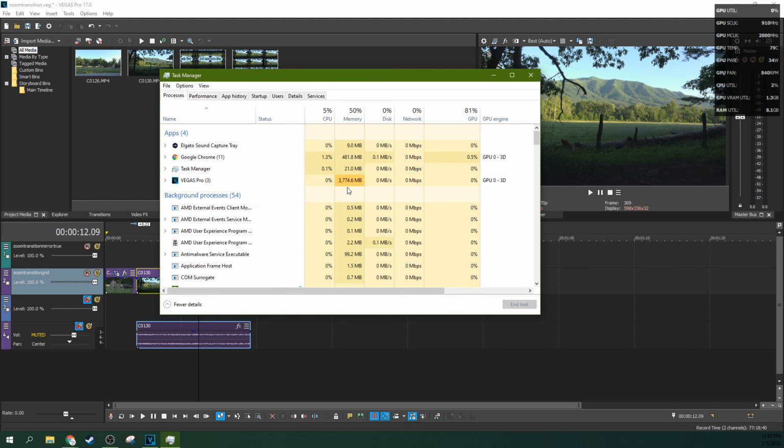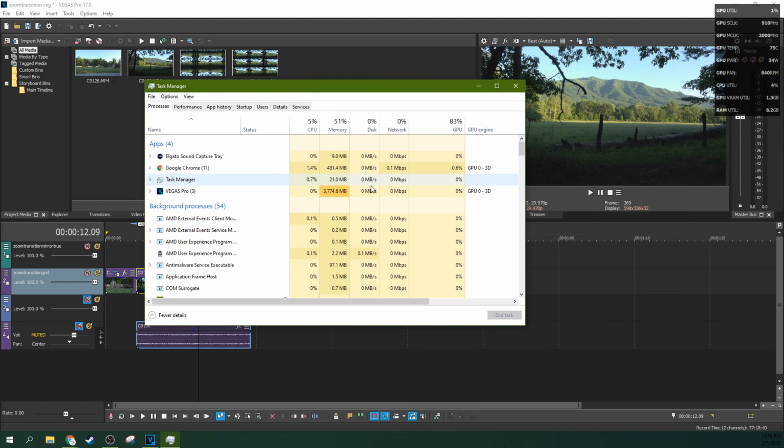So already off the bat, I can tell you that if you only have 4 gigs of RAM in your computer, for any video editing software, that's low. And if you're editing high-def footage, especially 4K footage, that's low. You probably only get away with 720p or 1080p with that little bit of RAM. You really need at least 8 gigs, but definitely 16 gigs of RAM is what I would suggest. More RAM's better, obviously, right?